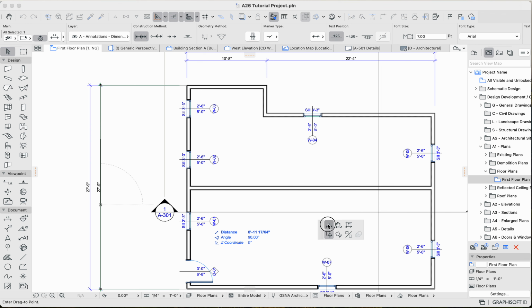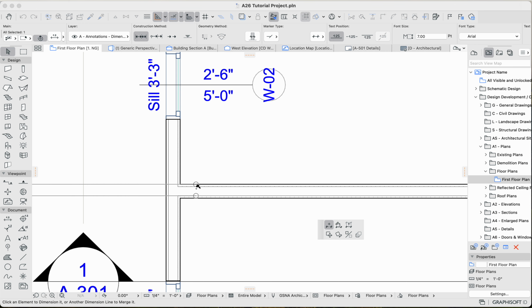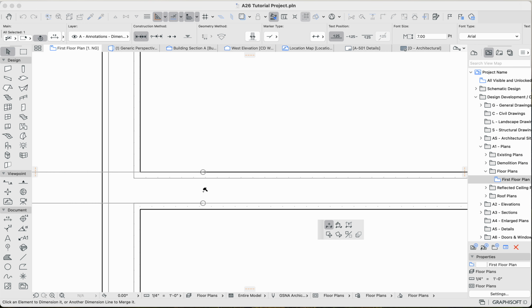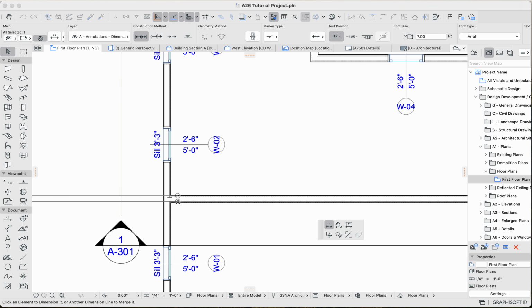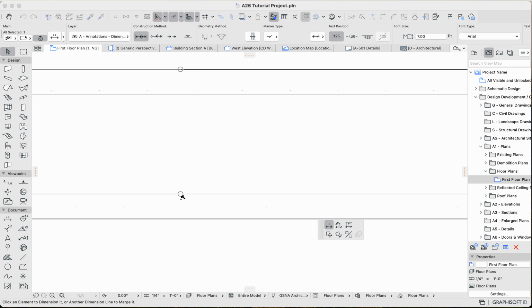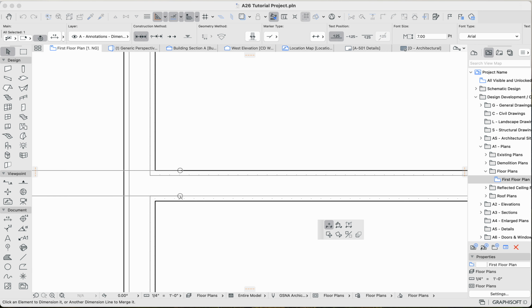Then I'm going to hit this plus dimension icon. Now if I go to this wall here, you can see that it looks like it's trying to measure the thickness of that wall. It's kind of strange that it's not measuring the full thickness of the wall.